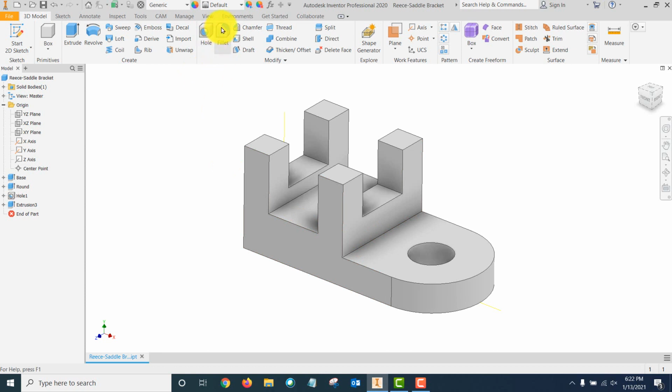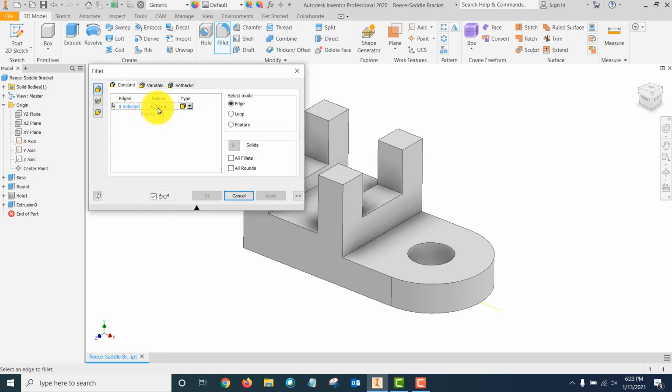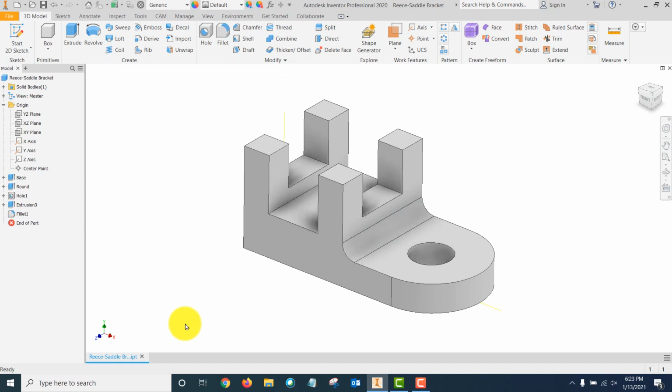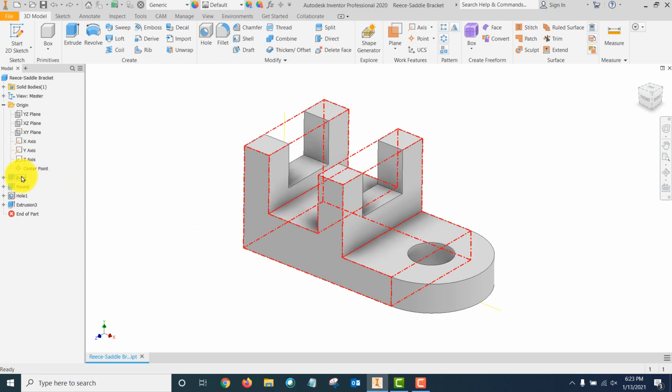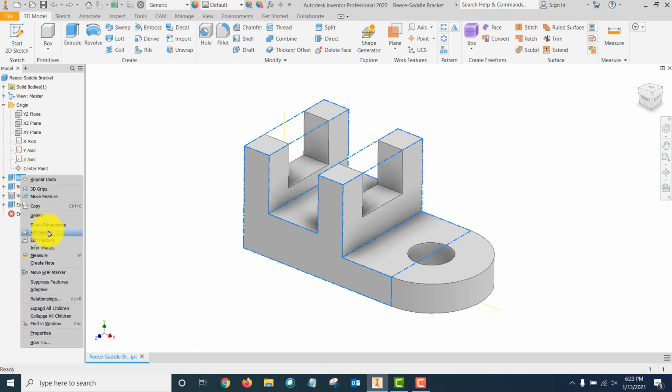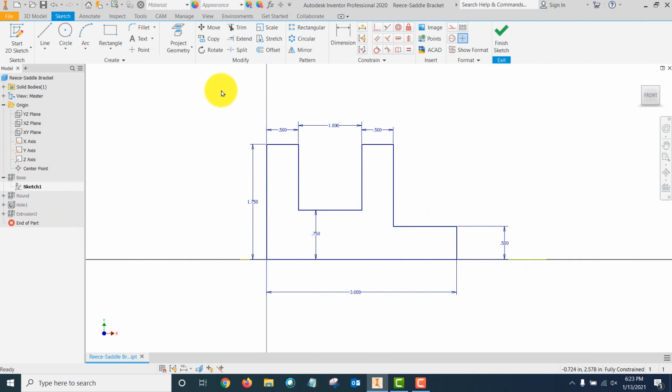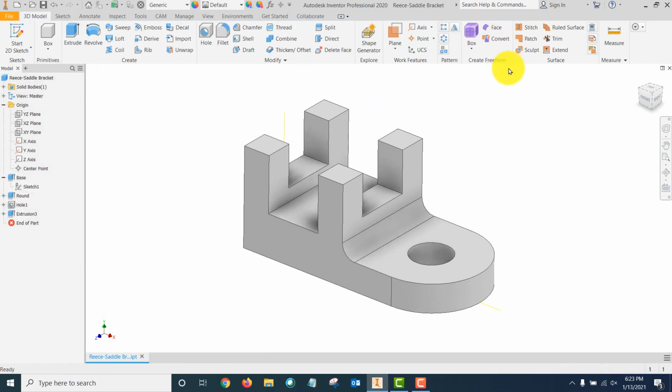So there's two ways to do it. You could do it here. And our size, we want it to be a radius of 0.25. Okay, so we can do it there. Or we can do it in the sketch. So since we're dealing with our history tree, let's go back to here and edit sketch. And let's put a fillet, 0.25, in here. Both ways work the same. Okay, this is a simple fillet, so either way would work. As we start getting more complex things with fillets, then you'll see the order in which you do them will impact that. And so I'm going to save that.